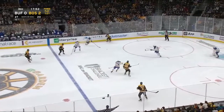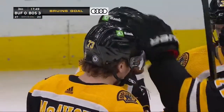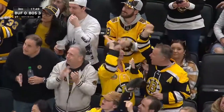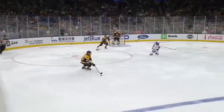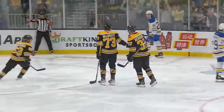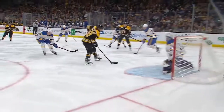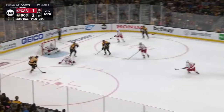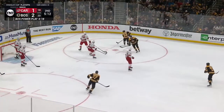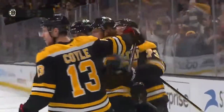Pasternak tape-to-tape to Hall. Marchand to Pasternak — feet from Hall! That's the way you end a power play drought. This is dangerous to be offside right there with that pullback by Marchand, but it stayed in the blue paint. Taylor Hall with a perfect pass after Marchand lays a backhand into a spot under the stick. That's just classic Pasternak — heartbeat pretty low in that situation. Pulls out of the box, conventional five-on-four. Coyle to the outside, trading places with Brad Marchand — saucer pass for Pasternak, his shot — scores! David Pasternak, power play goal. Boston by two.